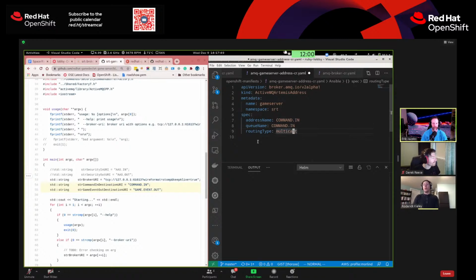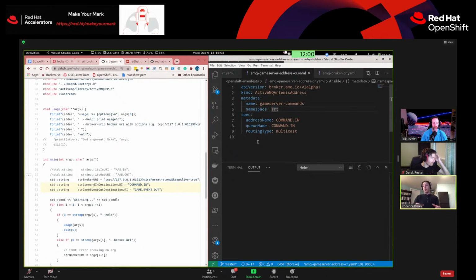Because, okay, if we just step back a second, like I said, we're using the newer broker now called Active, which is based on an upstream project called ActiveMQ Artemis. Artemis is a combination of the previous ActiveMQ, which we call ActiveMQ Classic, that this was basically written against to begin with, and Red Hat's code base for something called HornetQ.